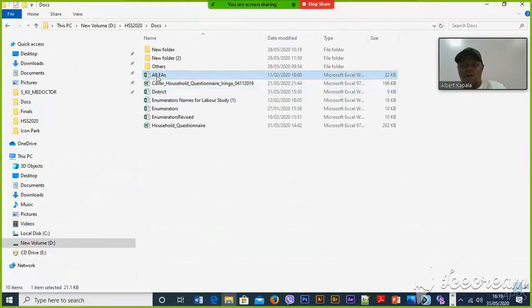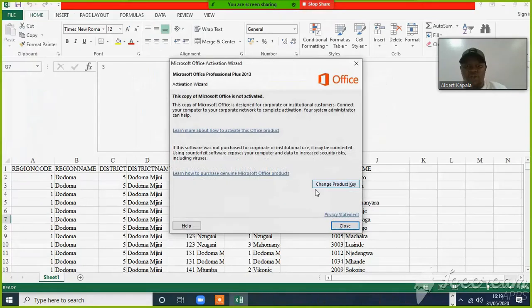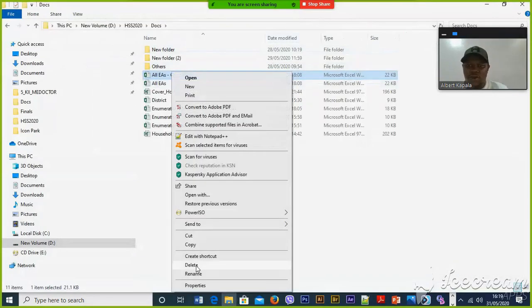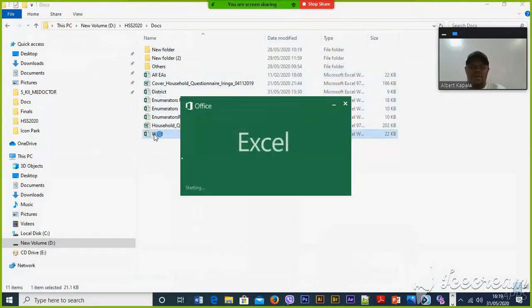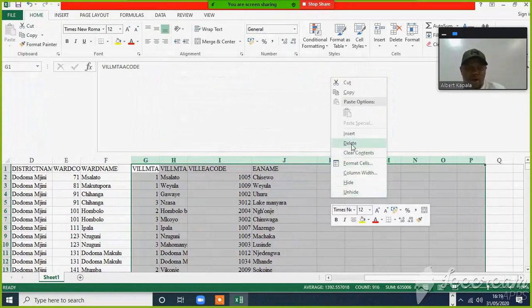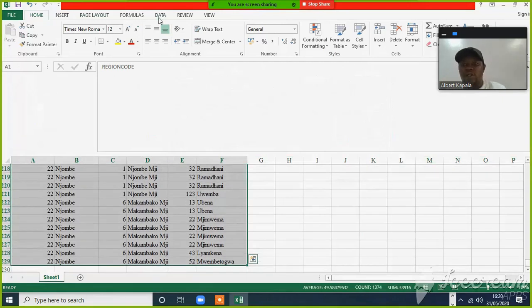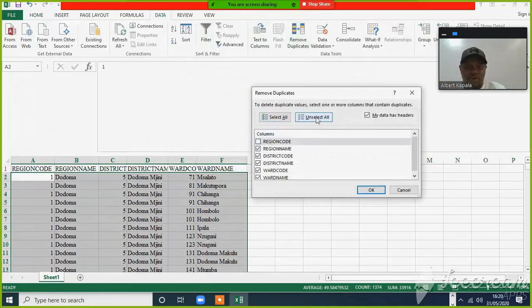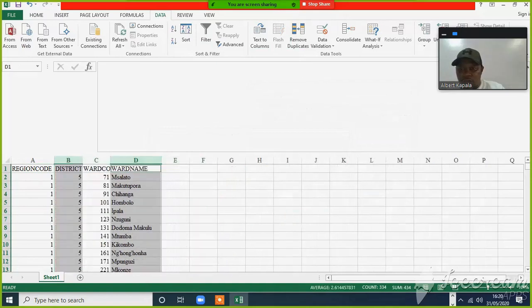and this is for districts. Now I'm going to produce another file for ward. The same procedures we used while creating. First of all, let me rename this one ward. Then ward name up here, then the rest off they go. And then I have to remove duplicates for the ward variable, ward name, and the region name, then it's over.